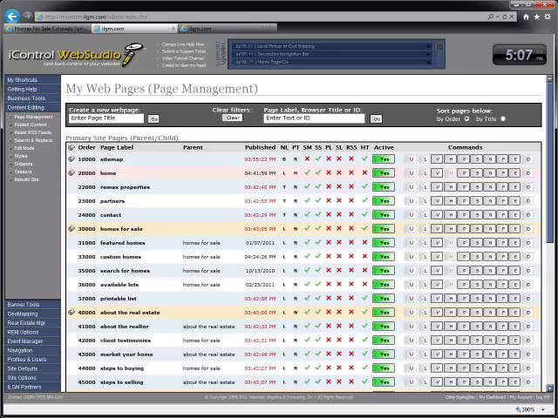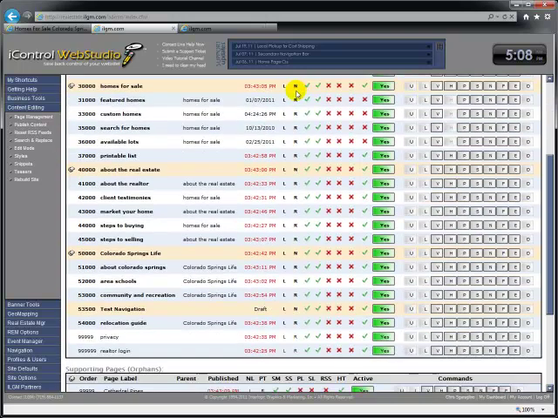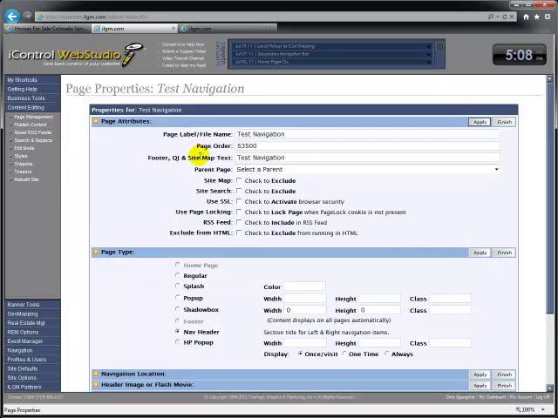Another unique feature of iControl WebStudio is the ability to have pages that are not inside your website navigation. This is something that most of the other systems cannot do, but we do very well. So let's go down here and look at our test page, and again, everything's a page, if you will. We're going to change this back to a regular page instead of a header so that it's actually linkable.